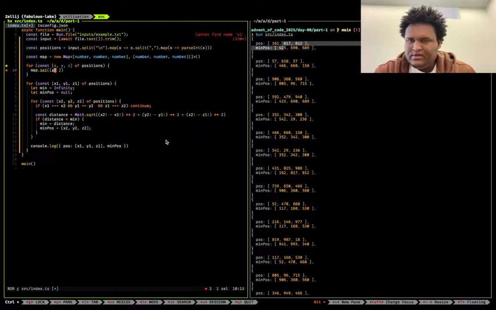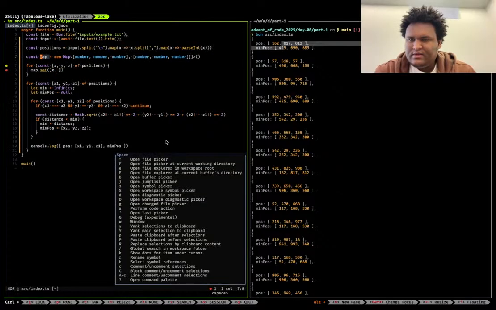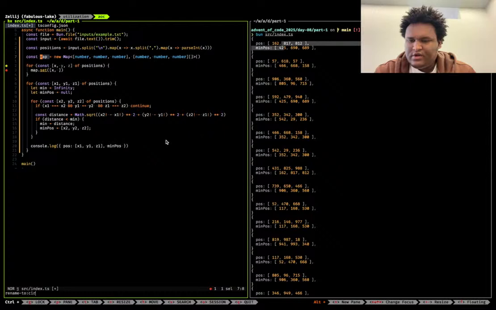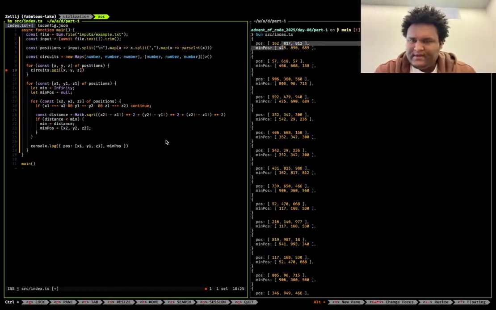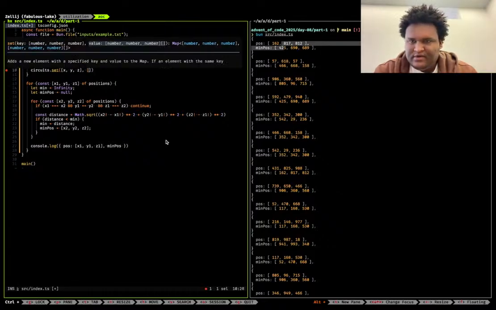I know a good name for it: circuits. So these are the circuits, and we're inserting the junction boxes into it to initialize it. We probably could have done array from this, but let's do this manually, insert them. So x, y, z.